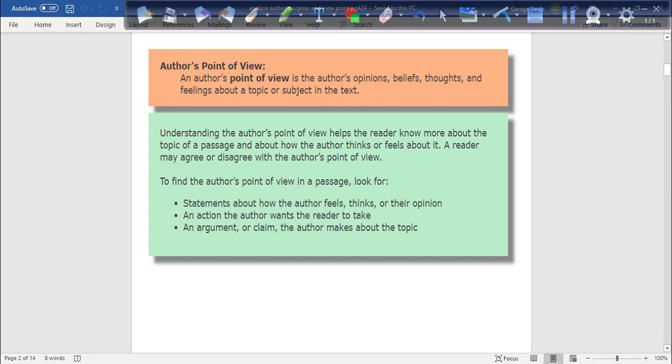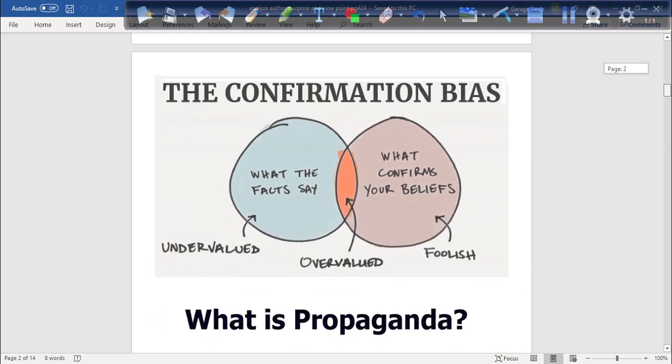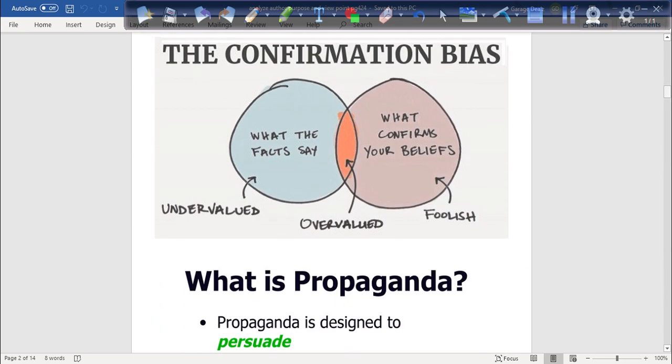Let's look at the slides and pull up the slide. Here's some additional information about confirmation bias. And what is propaganda?